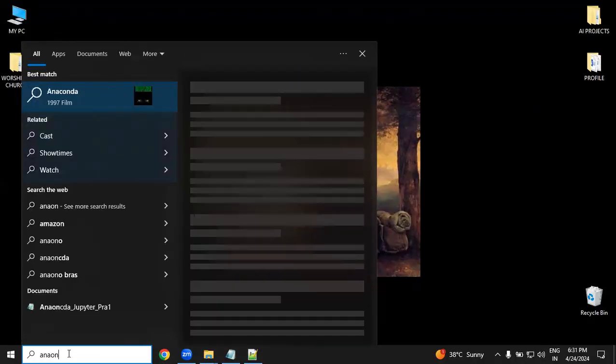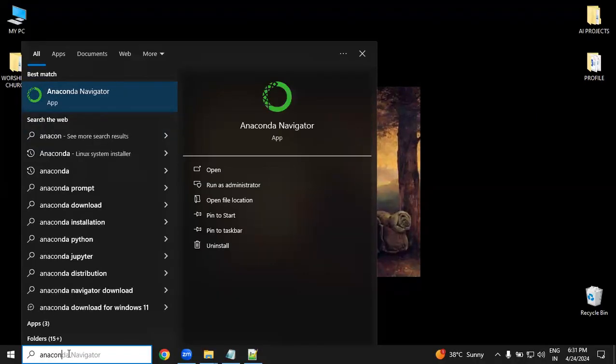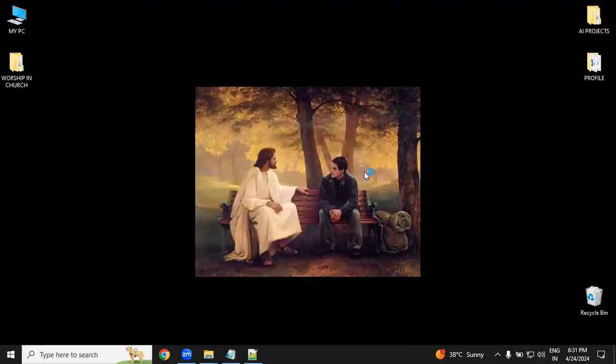You are supposed to get the Anaconda Navigator app. Did you notice previously I didn't get it immediately? What is the reason? Even though installation is done, a few backend processes are still running. The best way is to restart your machine, but I did not do that. Now, when I did a refresh, we got it. Now just click on this one, and automatically it opens. You can see the Anaconda symbol, and it is initializing.